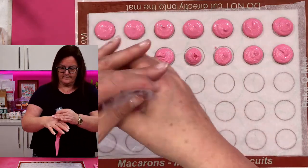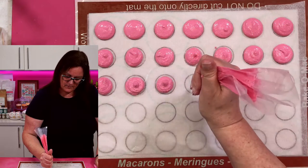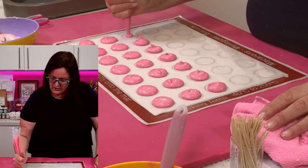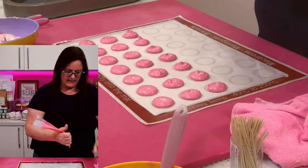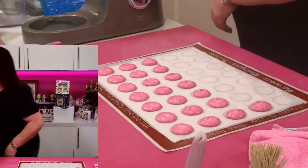And Carol's using the Colour Splash gel range. I like all the colours, but this one's just a really good value price. There's nothing wrong with... I use Fractal. Fractals are great for vegans. And Pro Gel is as well. That's suitable for a vegan diet. This isn't the Colour Splash, but I just use it because it's really very reasonable.